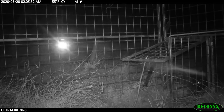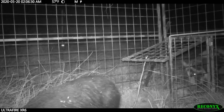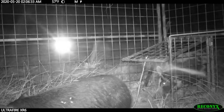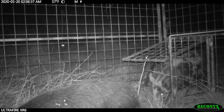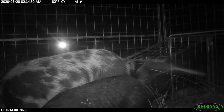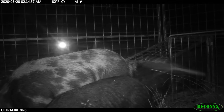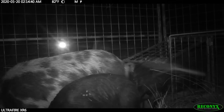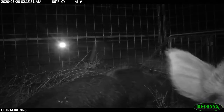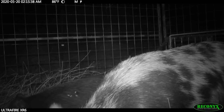When we finally set the trap, the small boar came in and left. Shortly after, the black sow came in, and following her was the second bigger boar — he ducked his way under the gate, which was set to a height he could have triggered. He nearly did, but ducked under. It was the bigger boar that finally set it off. As mentioned in video one, having cameras on your traps and setting them appropriately for your specific pigs will help get a better result. This sow may have been on heat, which drew the boars in to follow her.